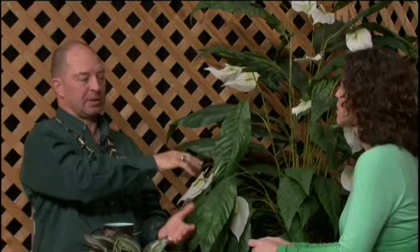Verticillium wilt is a root disease — a fungus that plugs the conducting vessels of the root. The foliage connected to that root is usually drying out. It can be severe when a small tree is planted where there's a lot of verticillium wilt and it dies in one season. It's a soil-borne disease. You can't really do anything once it's in the ground. If you're afraid you have verticillium wilt and want to plant a tree there, you should do a soil sample, or select trees that are not susceptible and plant something else.